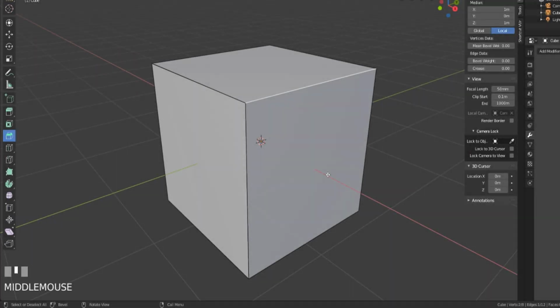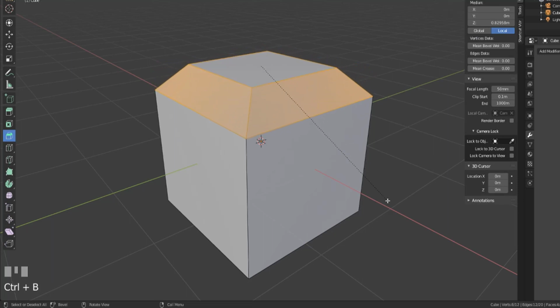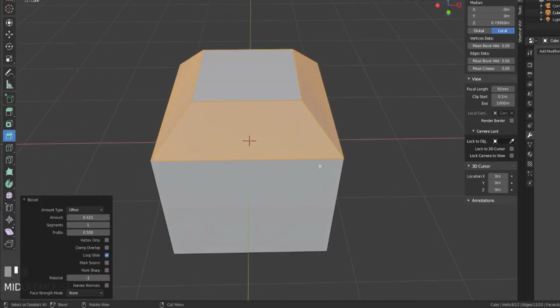I'm Sir Pinkbeard, and in this video, we're going to be covering the mesh modeling tool, Bevel. Now the Bevel tool can be accessed by hitting Control B when you've got an edge or even a face selected. And when you do that, essentially because a face is just all the edges combined together, it's going to bevel those edges.